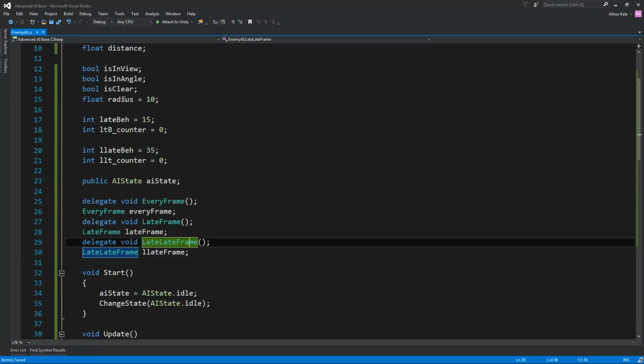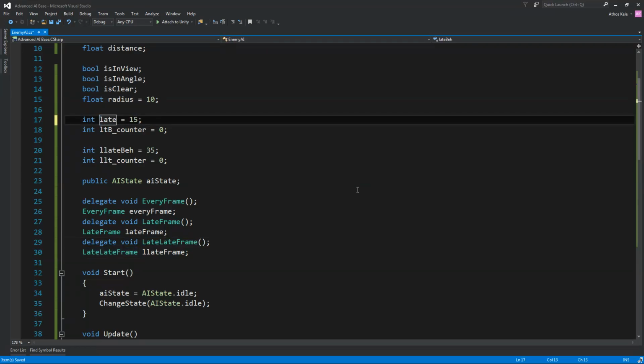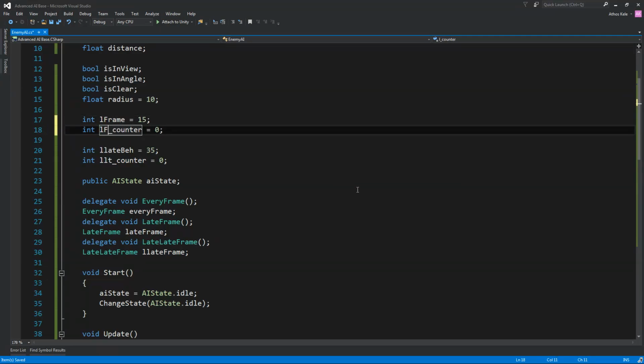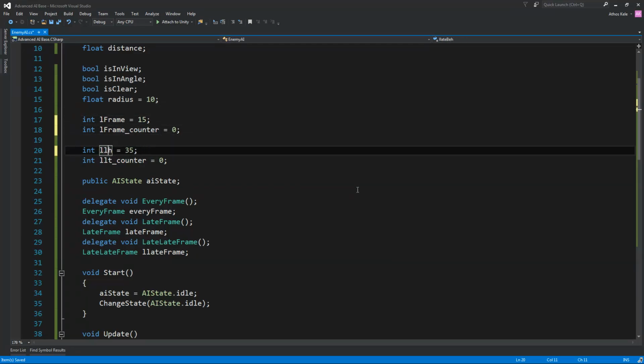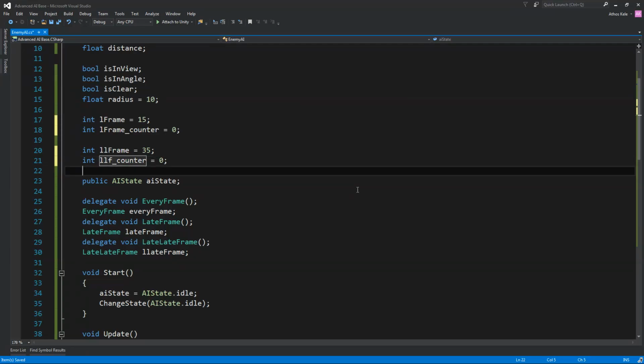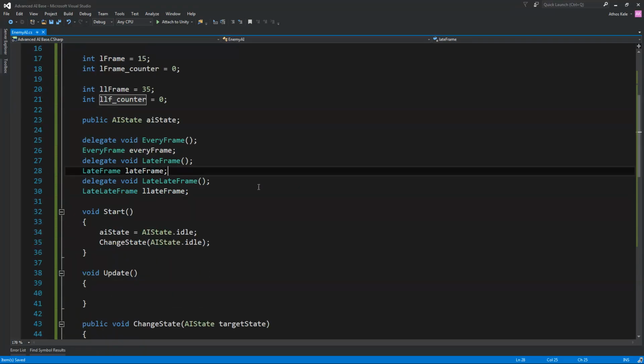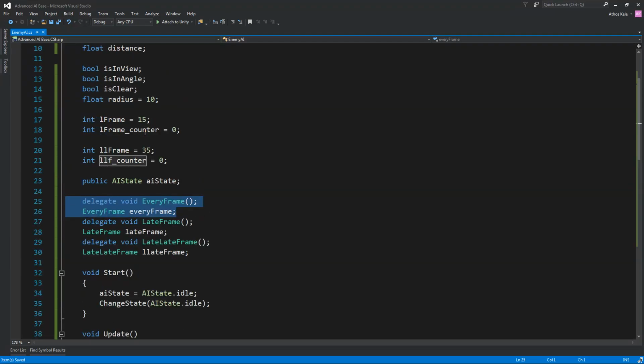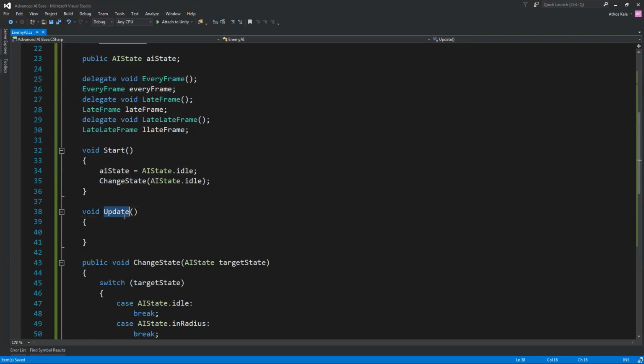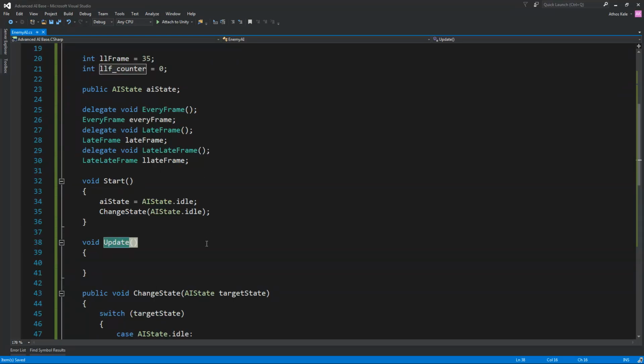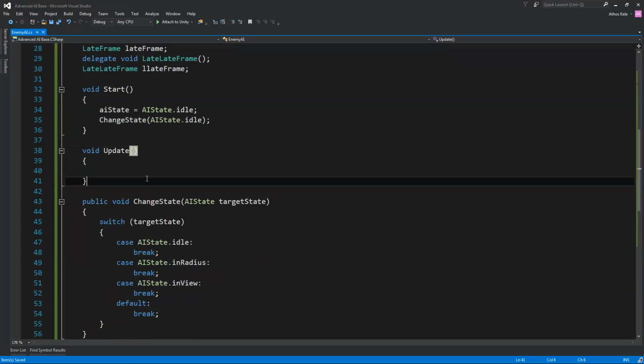Okay, so let's call this late frame counter, and now we're going to have a late frame. Let's call this LF counter. Okay, every frame we do not need to have a counter. Okay, our counter is the actual update, which can later become our tick, and so on.